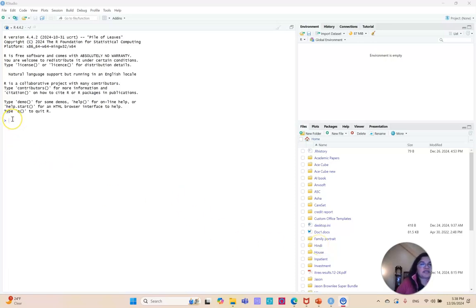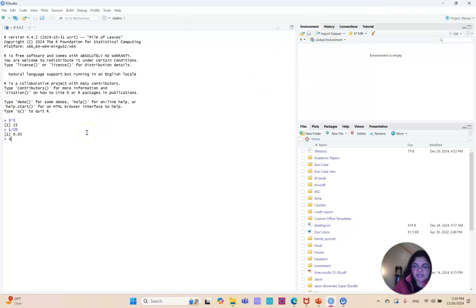Let us now do a little bit of work in the console and use R as a calculator. Note that I didn't say RStudio, I said R. What I'm going to type is 5 times 5, 25. I did a very quick computation. Then I did 1 divided by 20. There you go. You can see I just used it like a calculator. Nothing has popped up in the environment.